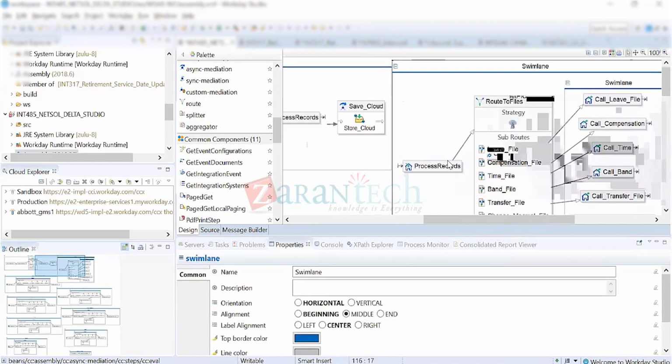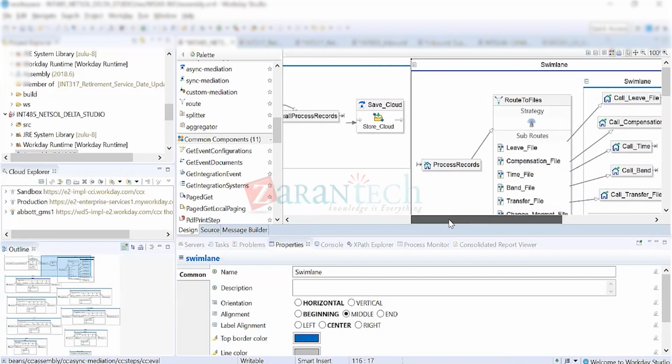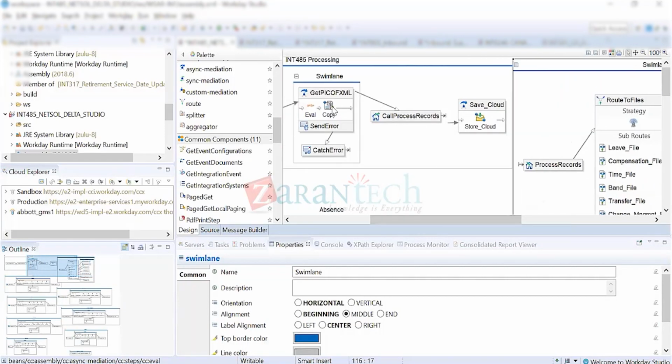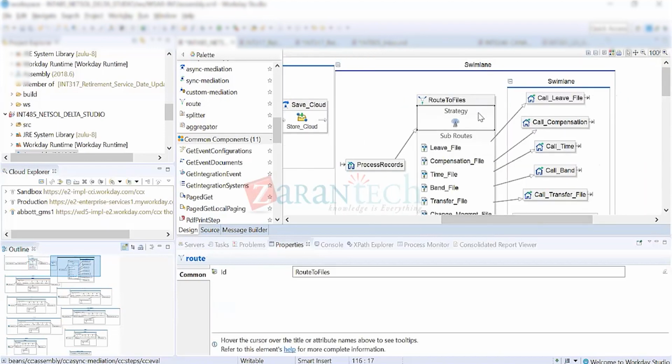From here, I'm going to process these records. So I got my XML file from this, as a message. The entire XML message is stored in this component. From this component, I'll get my XML. Based on the strategy, we have different types of strategy as well: custom strategy, reject strategy, ML strategy, round robin strategy, and this one, the XPA extreme strategy, which goes through all the strategies we define here.